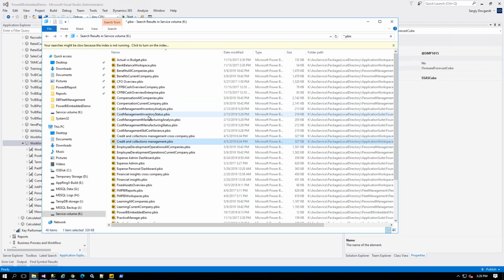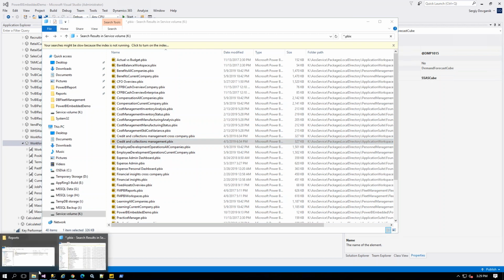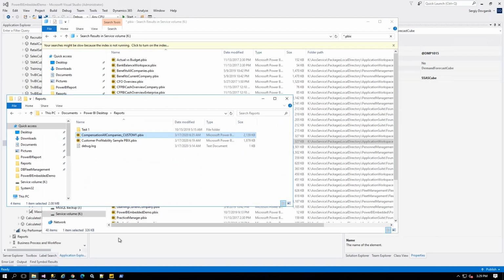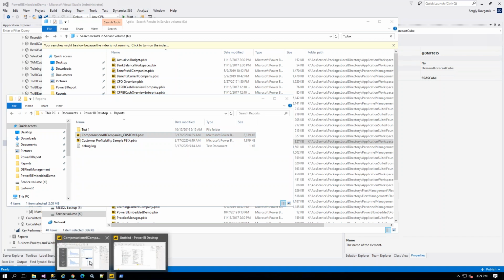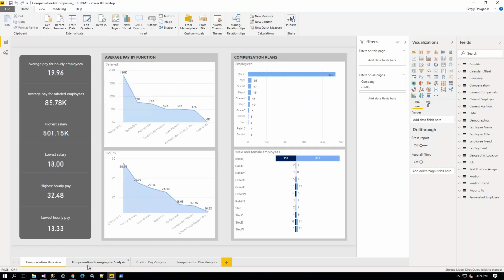Once I identify a report that I would like to customize, I can copy this report to my working directory. I can rename it. I can open it in the Power BI Desktop application and begin my customization process.